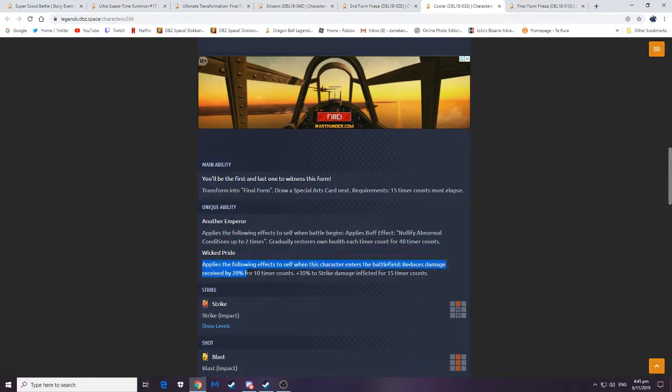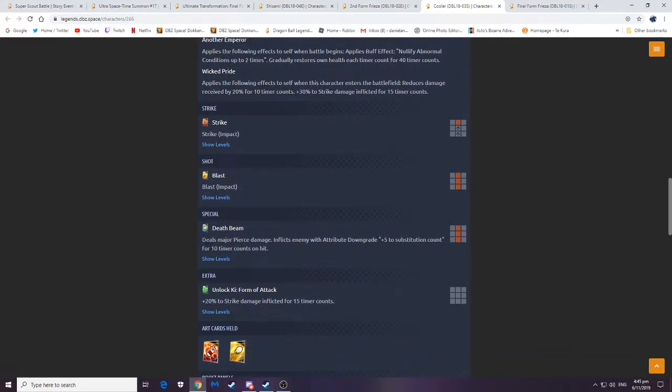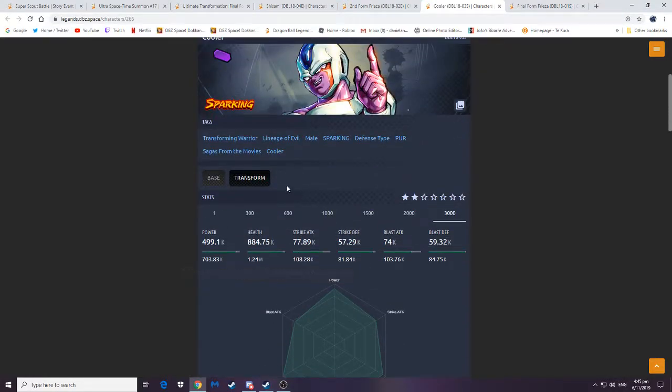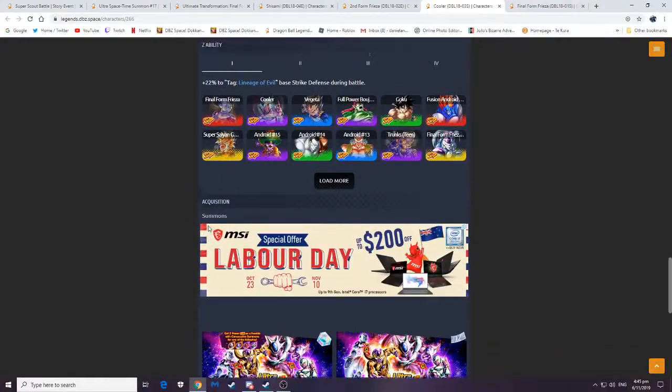Wicked Pride applies the following effects to itself when this character enters the battlefield: reduces damage received by 20% for 10 time counts, plus 30% to strike damage inflicted for 15 time counts. Blue card deals major PS damage and inflicts enemies with attribute downgrade, plus 5 to substitution count for 10 time counts on hit. And green card gives plus 20% to strike damage inflicted for 15 time counts. Right, now let's see what he does when he transforms. Are the stats any different? Probably. Actually, what does he buff?